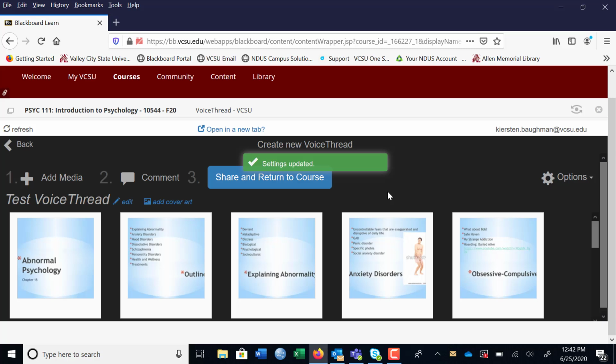And what I primarily wanted to show you here is, we've done the first step, which is to add the media. And this is something that's also unique and can be frustrating as a feature of VoiceThread if you are not familiar with this tool. If you do not add media first, VoiceThread is not a screen capture tool.